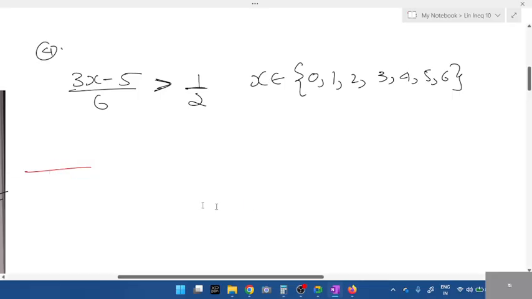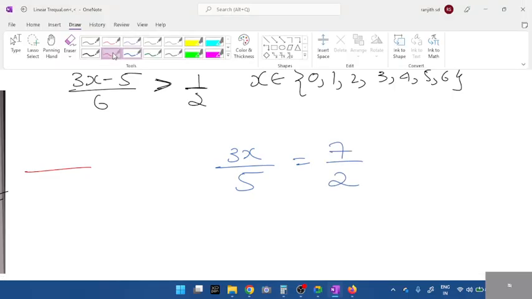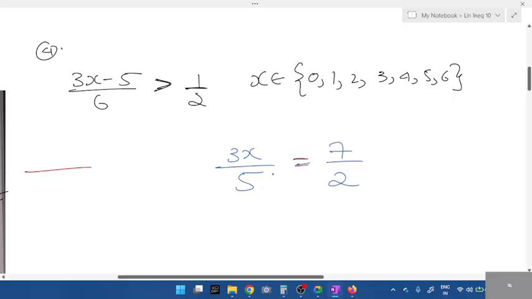So if you have LCM, you take LCM and try to complete it. Next one. 3x by 5 is equal to 7 divided by 2. Look at the left hand side and right hand side. We have denominators, students. Besides that, do we have any number like plus 1, plus 2? Any number given? No, right? There are single terms. You don't need to take LCM. When you get questions like this, we cross multiply the denominators. We don't take LCM, we cross multiply. So 2 goes to the other side and gets multiplied. What do you get? 2 3s are 6. 5 goes to the other side, becomes 30. X is equal to what? 35 divided by.